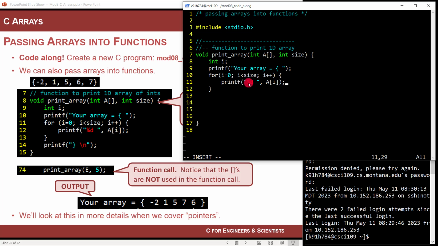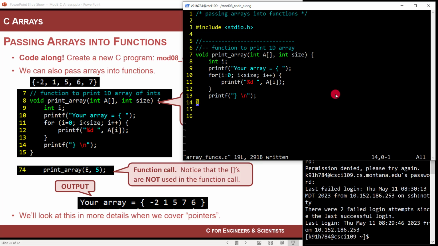Now think about the way we're printing. This doesn't have a line return in it. So each time it's just going to print it with a space, then the next one with a space, next one with a space, next one with a space. So that's how you get this down here: -2 space, 1 space, 5 space, 7 space, 6 space. Then the last thing to do, after we've iterated through the array, is put the closing curly bracket, but that actually happens outside of the for loop. So then all I need to do is go curly bracket, and then we'll throw the line return here just so that it's easy to see when we run it. Okay. All right. So that's really my function.